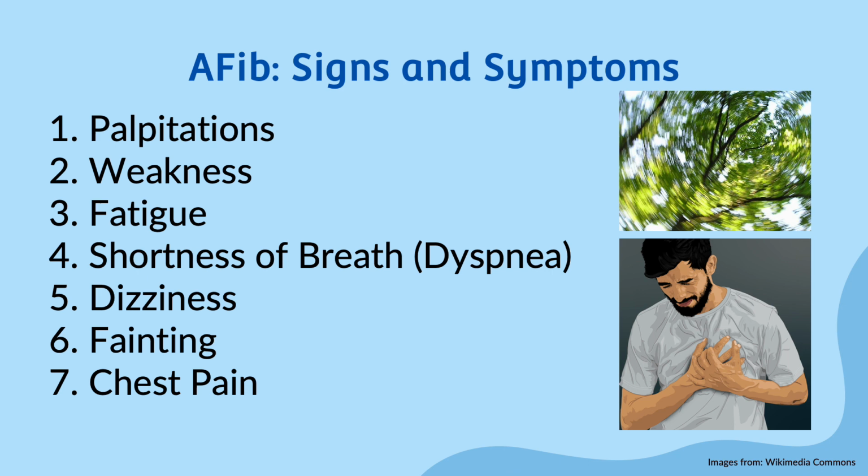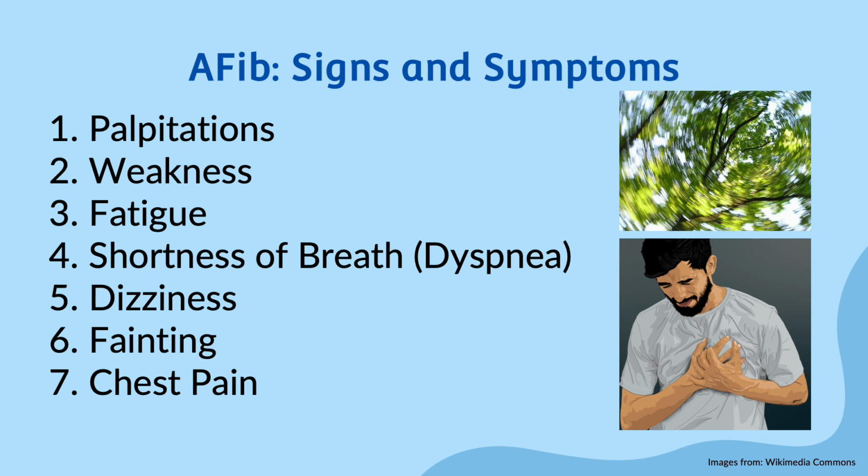Patients with atrial fibrillation may have several signs or symptoms. These may include palpitations, which is the feeling of a fast or irregular heartbeat, which can be noticeable as a fluttering or racing sensation in the chest. Patients with AFib may also experience weakness or fatigue. The heart's inability to pump blood effectively can lead to these feelings. Shortness of breath is another symptom that these patients may experience. The heart's inefficiency can cause a lack of oxygen to the body, leading to the shortness of breath.